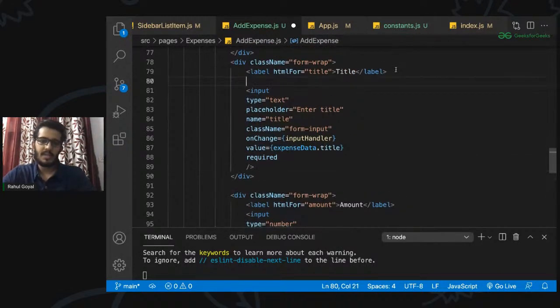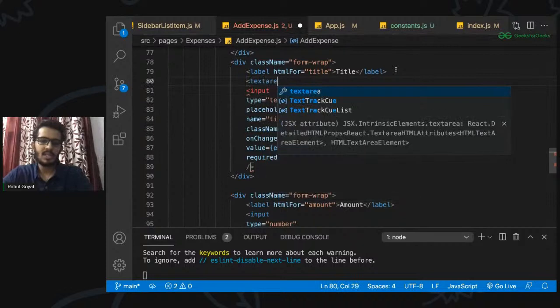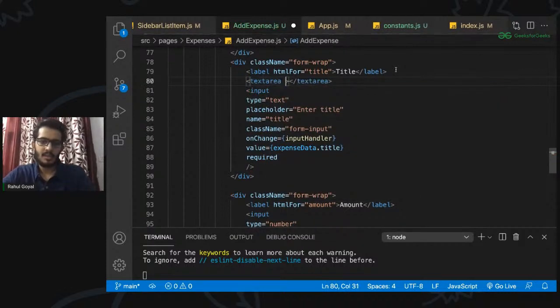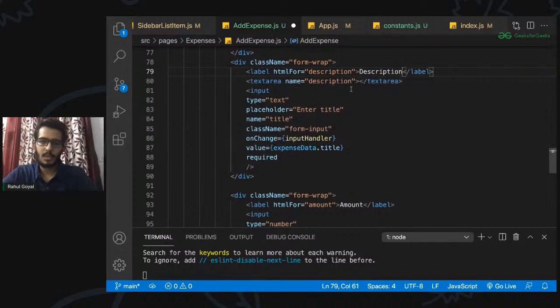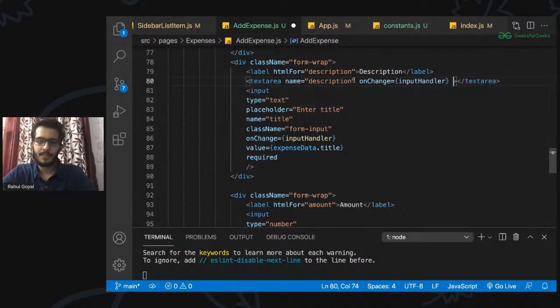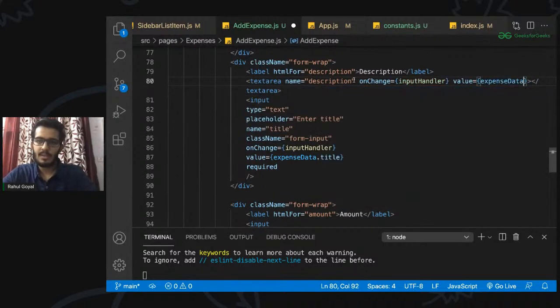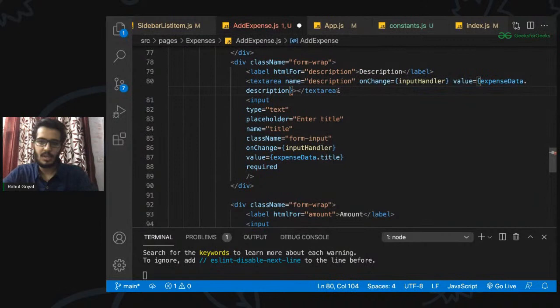So let's define a text area, because the description should be a text area. Maybe name description. This is description, and we have to define the input handler here. The value is the expense data, which contains a description field.